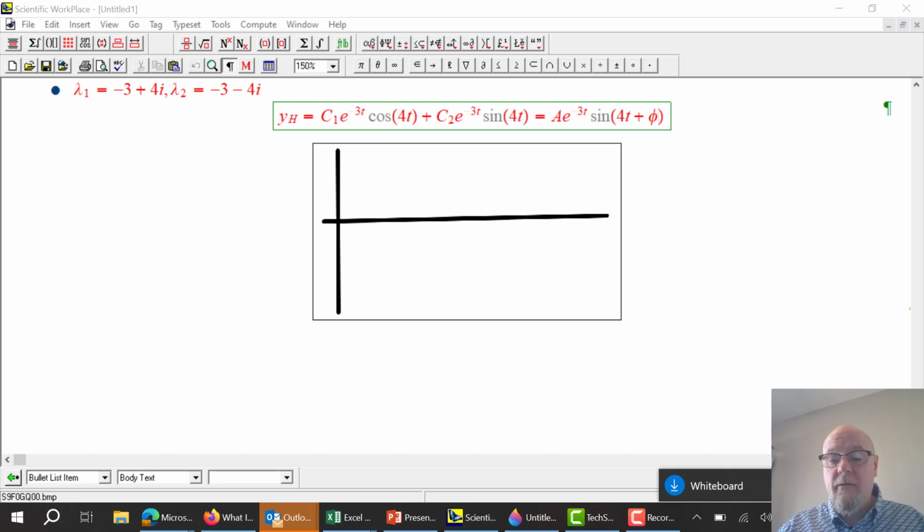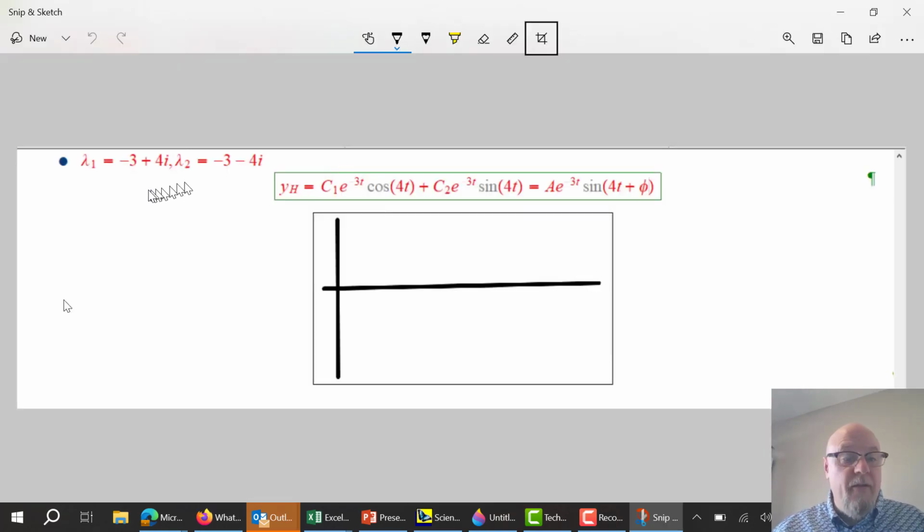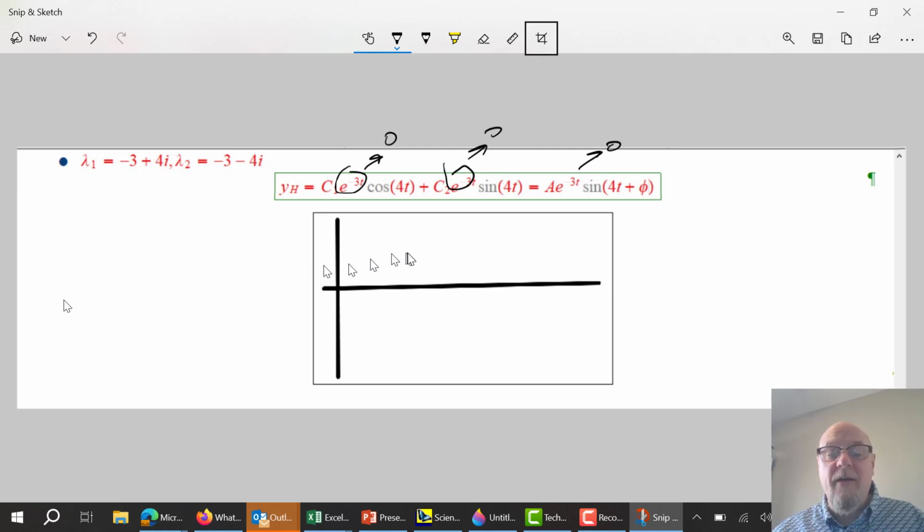So let's take a look here. Because the real part is negative, this e to the minus 3t, that's going to go to 0. Or if I'm looking at it in the other form, that e to the minus 3t, they're all going to go to 0. So eventually the solution approaches 0. But there's trig involved, so we're going to have some oscillation. I don't know how it starts, so I don't know when t is equal to 0 what y is. But I do know that it's going to oscillate down to 0. It's going to approach 0.